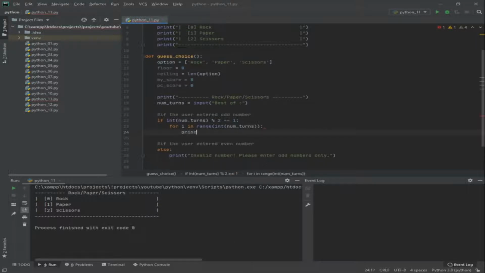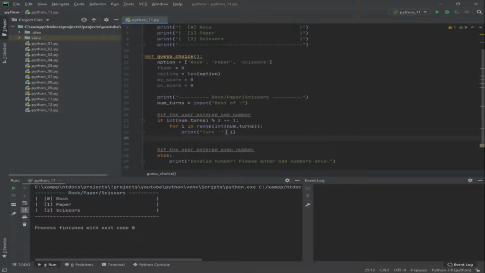Next is print turn i. Okay, so this is just a part so that we will know how many turns have been done already. Okay, i plus 1.